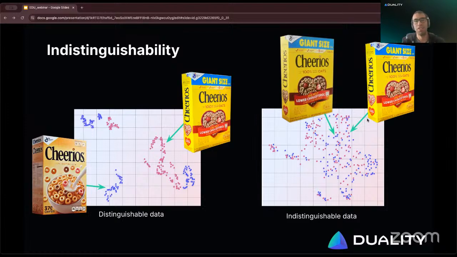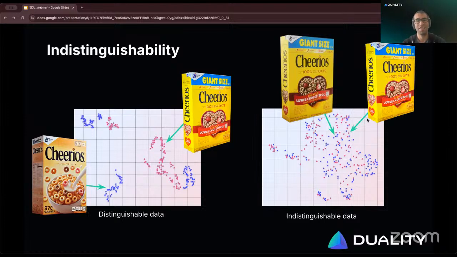And so how do we turn this into an actual metric? The approach we took is that we have these scatter plots, and we're looking at the statistics of how many times the closest point to a real point is synthetic, and how many times it is real. And for a simple case, when the two data sets are equal in size, we just multiply this by 2 and we get our indistinguishability value.